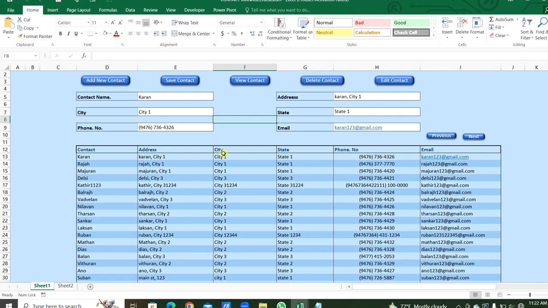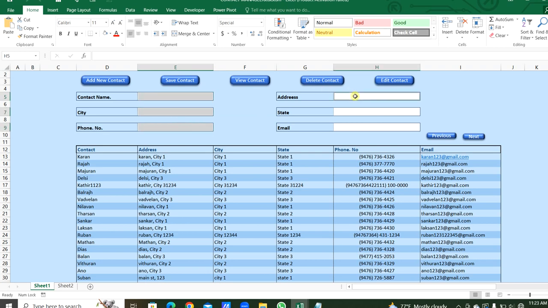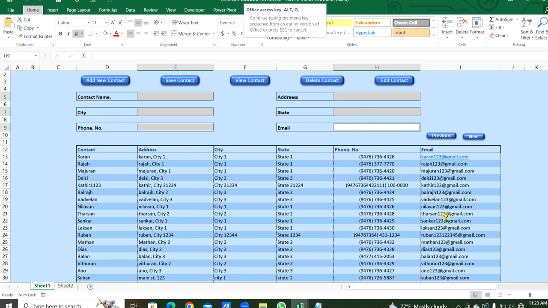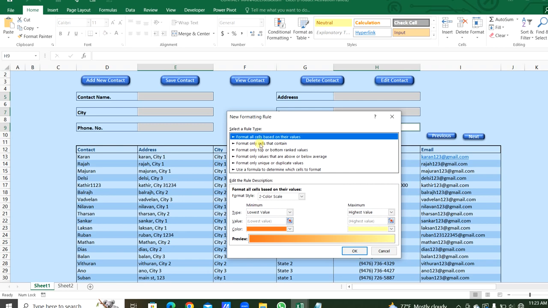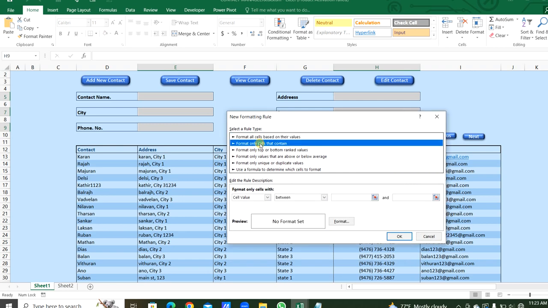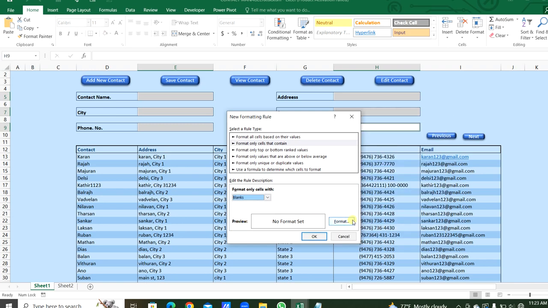Okay, now everything is done. Now clear this by add new contact. Now we will select these cells and apply conditional formatting, Alt O D, new rule. From the format only cells that contain option, if this is blank, then we will apply a yellow color.